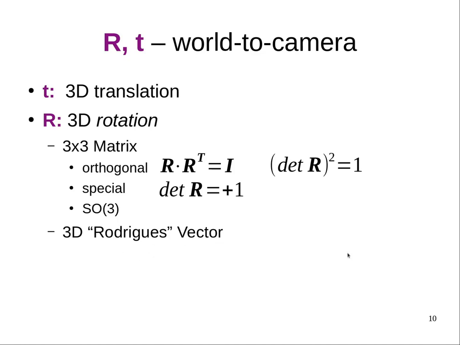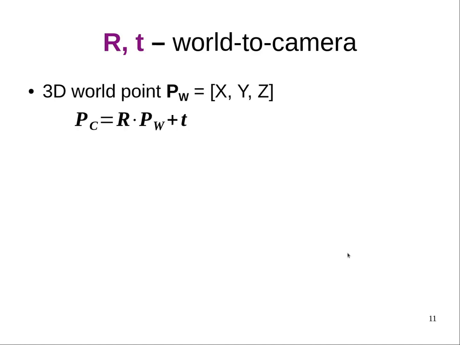Okay, now that we know what a rotation and a translation are, let's take a look at how to actually apply such a transformation. This means we are given a point in world coordinate space, and we want to transform it back to the camera coordinate space. Again, remember that the camera is assumed to be at the origin. This is done as follows. First we apply the rotation to the point, and then we apply the translation.